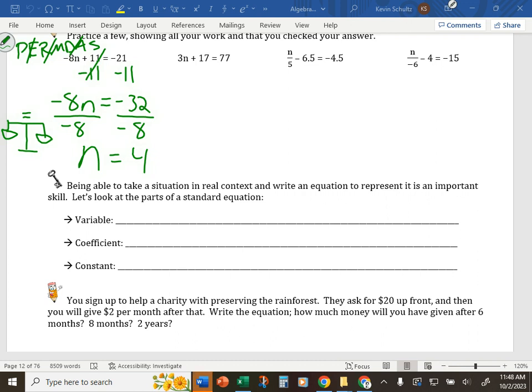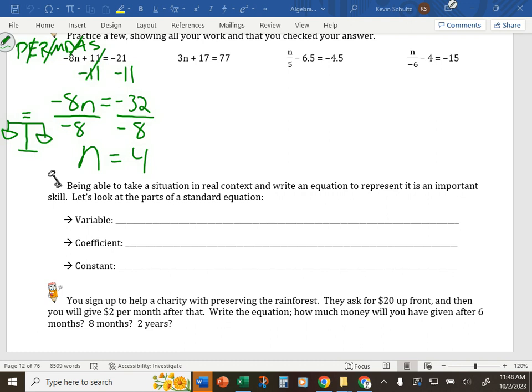Okay? And the best part about equations is how can you check to make sure you're right? How can you cheat on your test by checking your answer? And I encourage it. Mia, you use a calculator and plug it back in, right? Here's where you not guess and check. Here's where you plug it back in to see if it works. Is negative 8 times 4, negative 32, plus 11 equal to negative 21? Yes, it is.